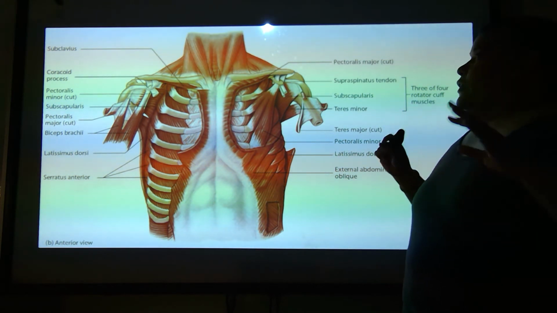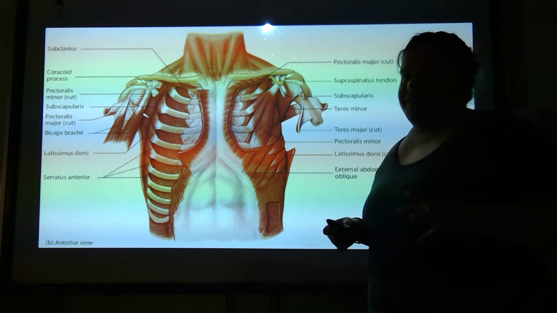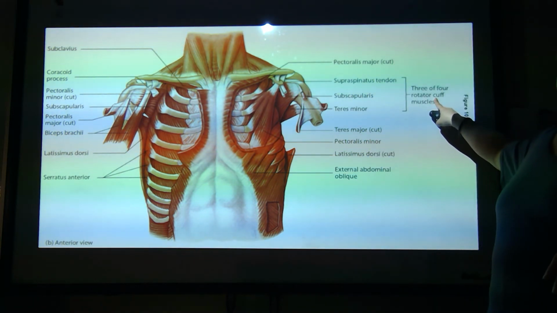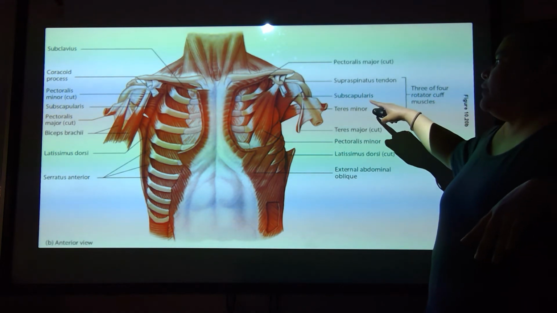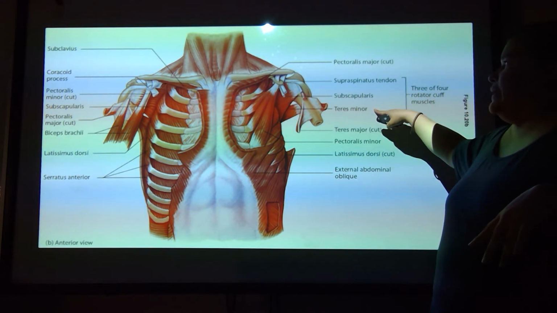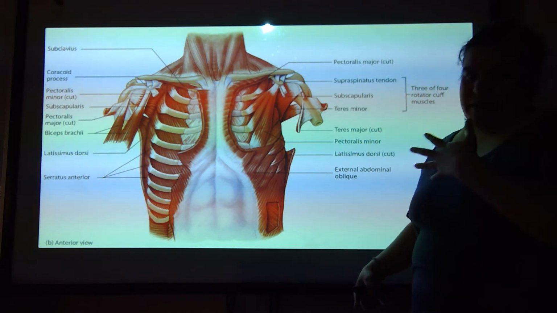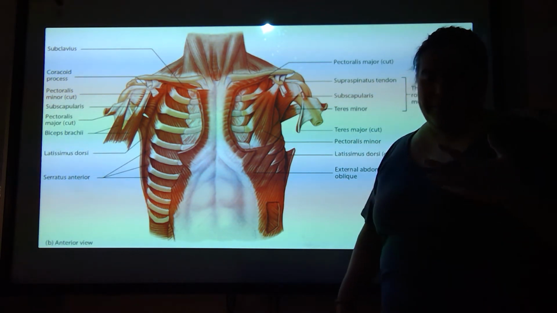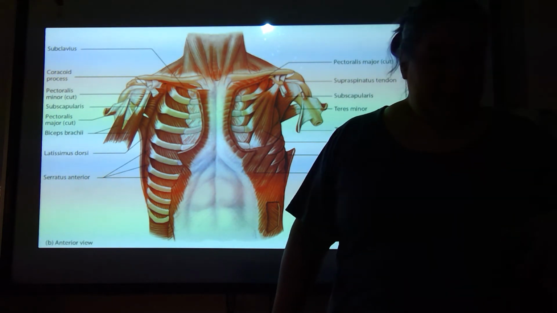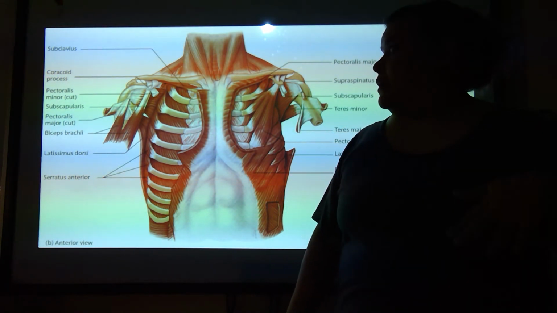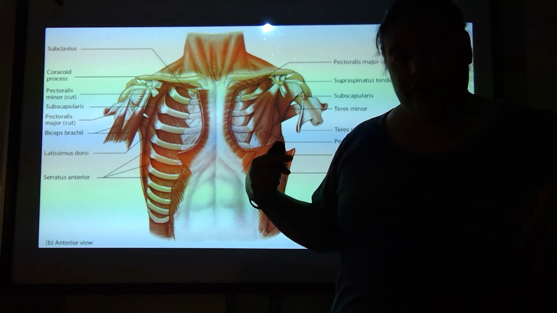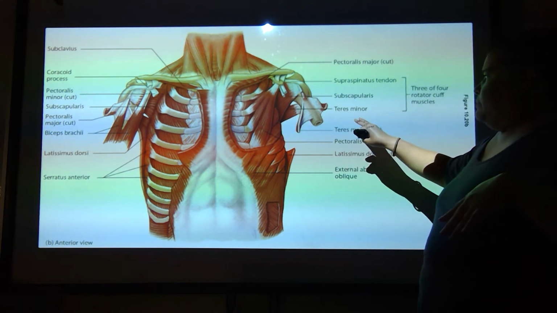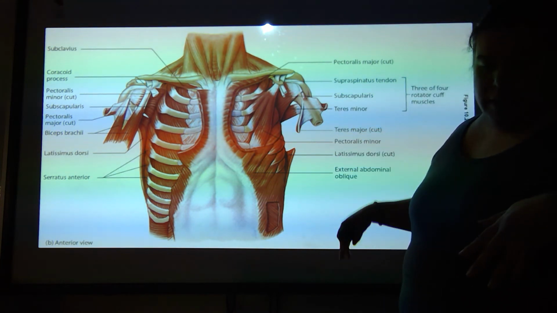Okay, so there are 7 parts to the rotator cuff. C-U-F-F, cuff, not cuffed. I've heard people say that. There is no T in this. But here are 2 of the muscles in that specific area, okay? So the subscapularis, we just went over a minute ago, over here. But the Teres Major, I'm sorry, the Teres Minor.